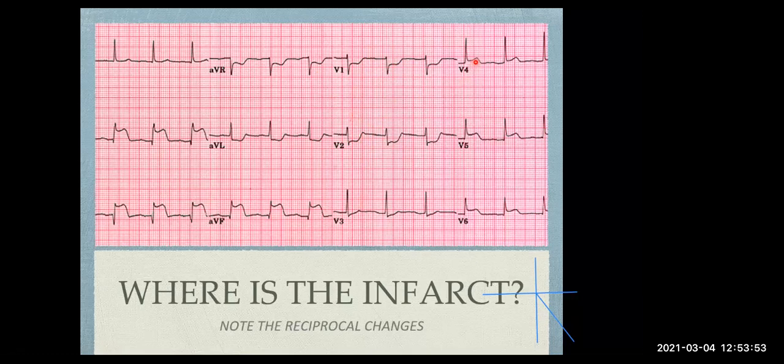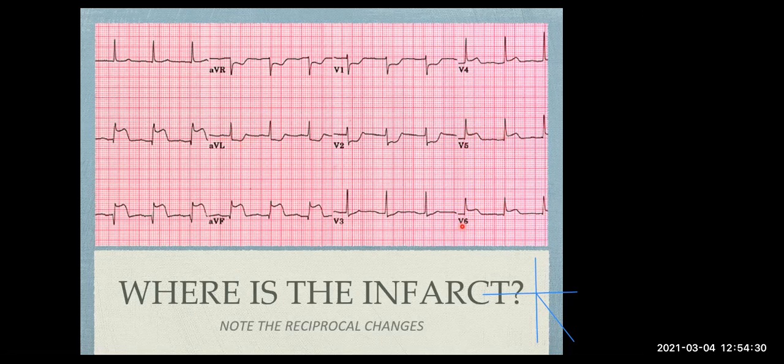V3, V4, the anterior part of the heart, we actually start seeing some elevations again. So we're starting to see that it's not just the inferior part of the heart, it's actually involving the anterior part a little bit as well. When we come to V5 and V6, again we see some ST elevations happening. So we've got the lateral side. And we must remember to look at leads 1 and AVL to give us an idea of what's going on at that lateral border. In lead 1 there's not much, but in lead AVL we actually have ST depression. That might be because AVL is sitting so high up that it might be seeing this almost from the opposite point, depending on where we put these.